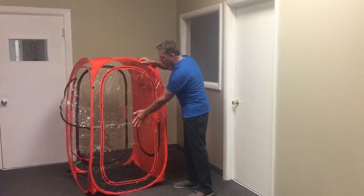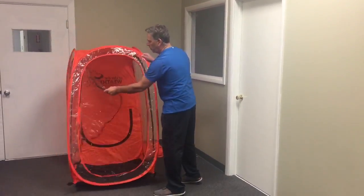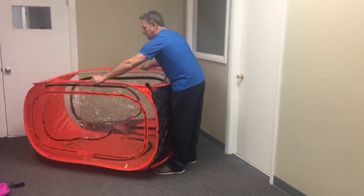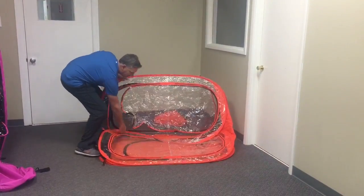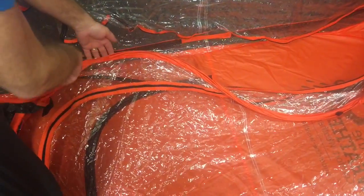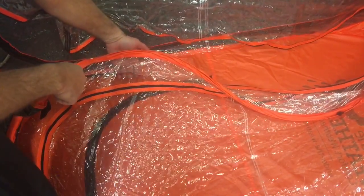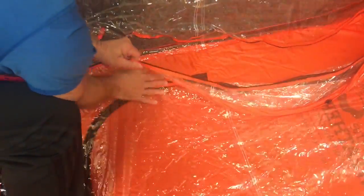When you're ready to put your pod away, you want both side doors to be zipped up all the way. You want the front door to be open like it's on a hinge, and lay the pod on its back. Lay the right side in — when the pod is on its side you can see the wires are in an S shape, and they need to be flat. To make the wire flat, you reach under to where the zipper is.